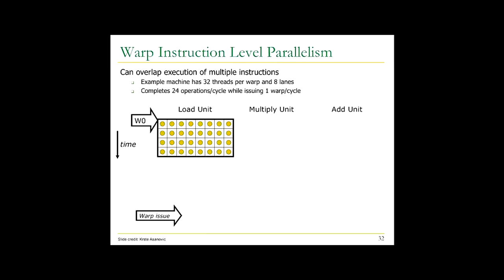Now what happens is you increment the program counter and you move to the next instruction in this warp. And remember the next instruction, you're doing a load, another load, and then add. What was it? It's an add, I think, and a store. Yes. That was our thread. Load, load, add, store. So once this load is done, the same warp will go to the next load. Once that load is done, the same warp will go to the next add. Once that add is done, the same warp will go to, I guess here we don't have a store unit, but to the store unit, right?